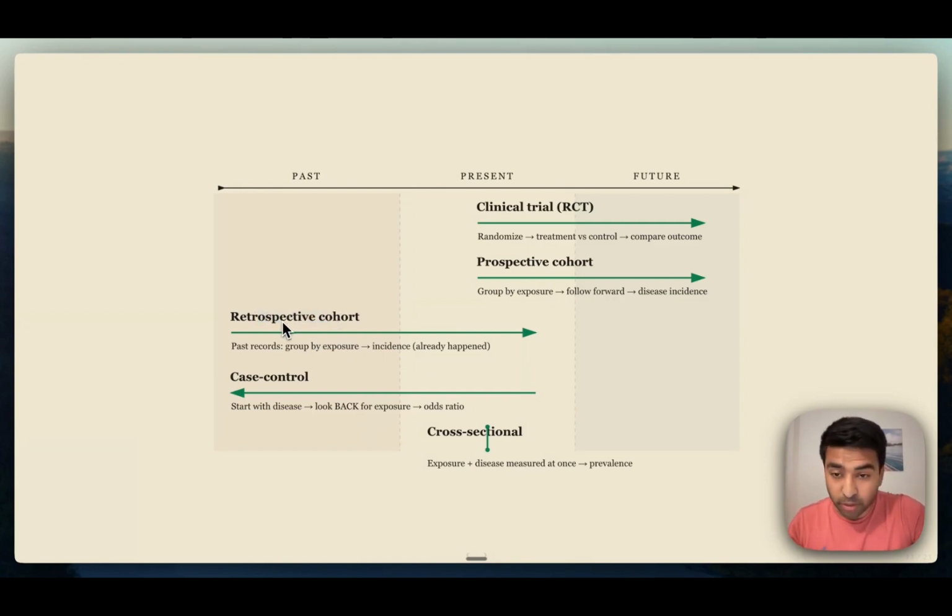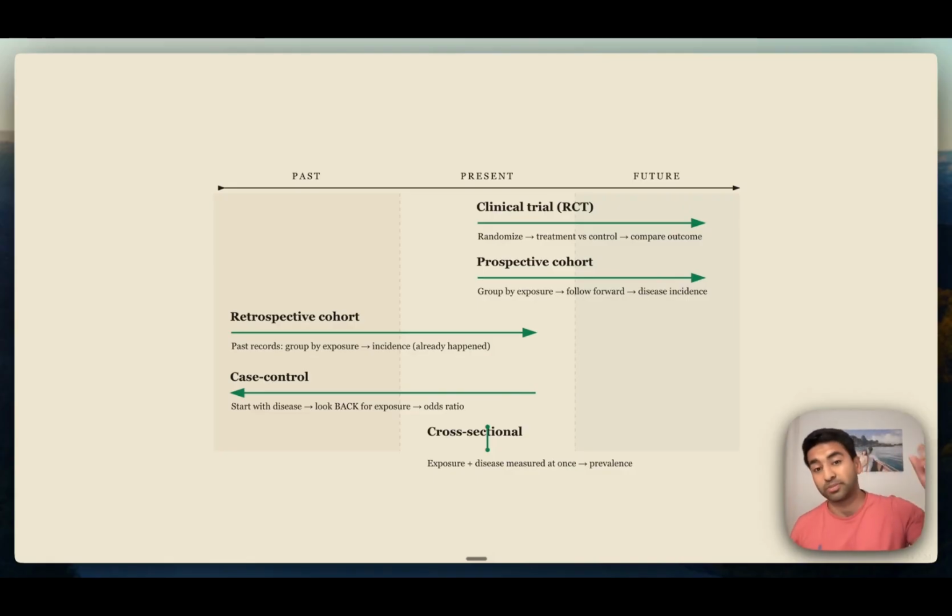This is so commonly confused with case control. But the simplest way to understand case control is you don't know the exposures yet. You are actually looking at their notes today and you're saying, hey, this person has cancer. And now I'm going to look back on their own notes to see what other exposures they had. Maybe they smoked. Maybe they had diabetes.